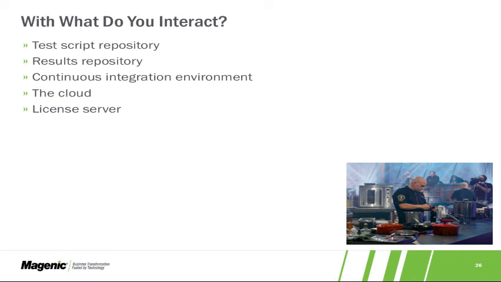Do you have a repository for your test scripts or your test charters or your test cases? Do we need to be able to extract things out of there automatically with the test tool? If so, you need to pick a tool that does that, or a tool that has some ability to have an intermediate interface so that you can pull it out, transform it into what the tool wants, and then bring it into the tool. And sort of the same thing on the other side for the results repository. If the tool needs to automatically import into the results repository, it needs to generate results in the format that the repository wants.